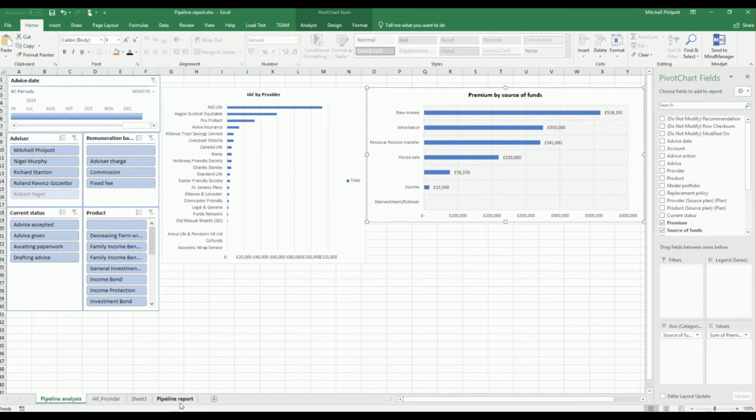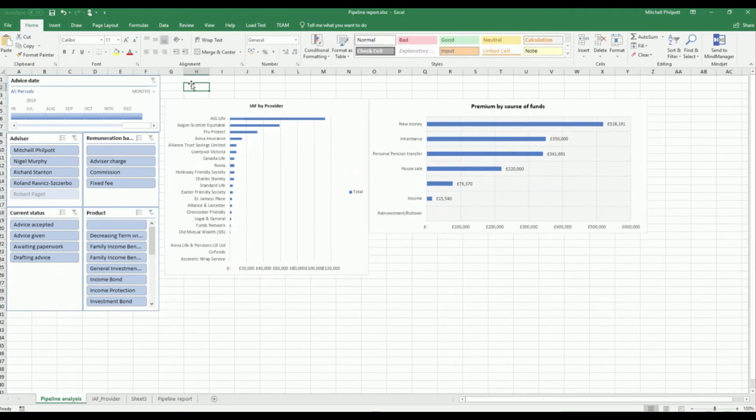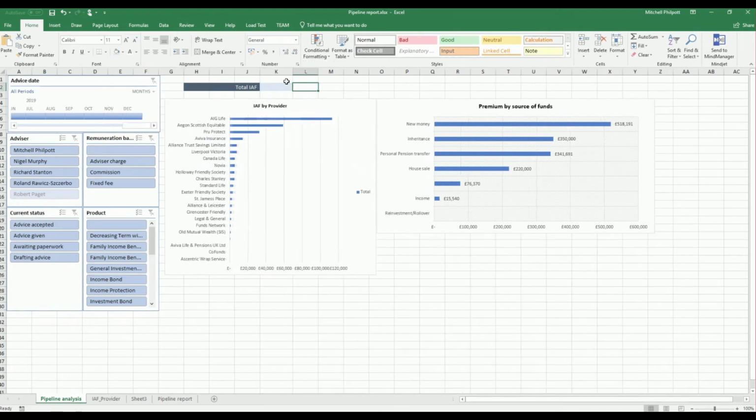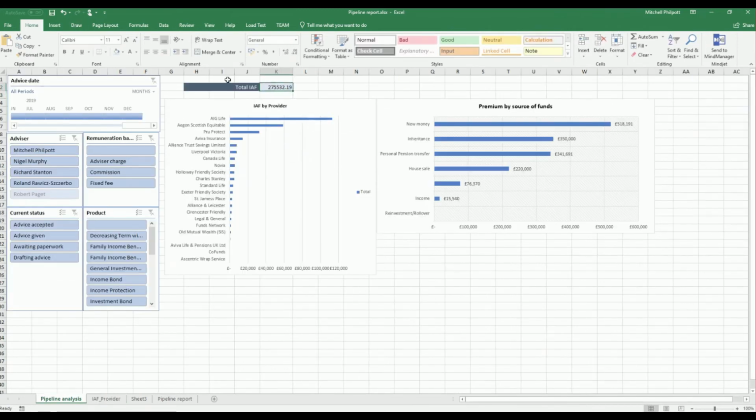What you can also do is, and I've done this on quite a number of reports, you can do something else as well. So here I might want to do a total of some description. So perhaps here, total IAF for the whole report. So excuse the formatting here, obviously an exercise in aesthetics, but I might do total IAF, and in that cell, that field, I just want to have a total number. Okay, so how would we get that? So what I want is a filtered total of basically the report total. So I can't easily see what the total of all of that adds up to. But what I can do is I can insert in here that value, and then I can format it.